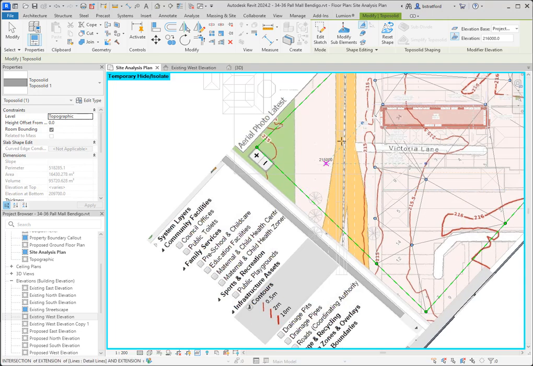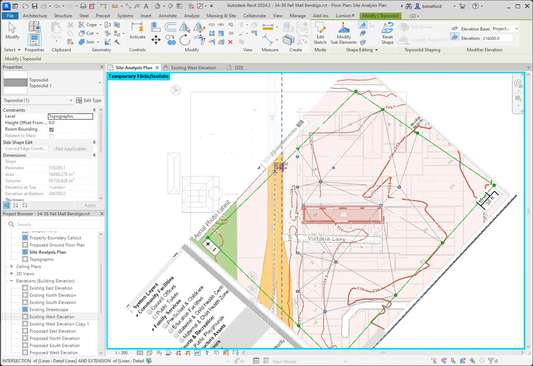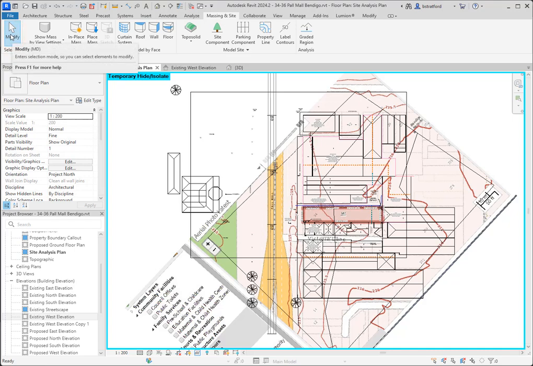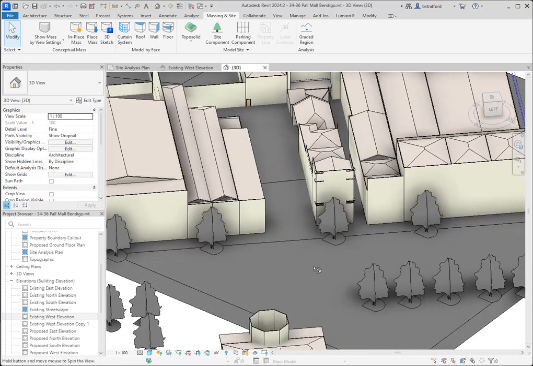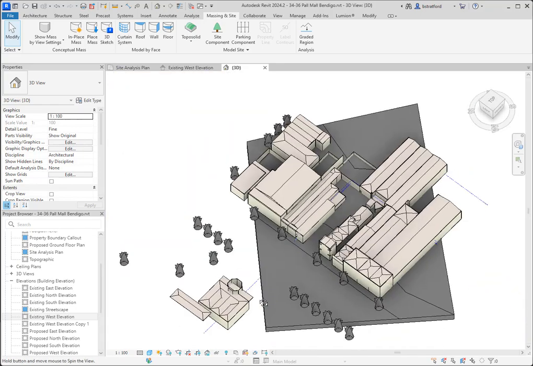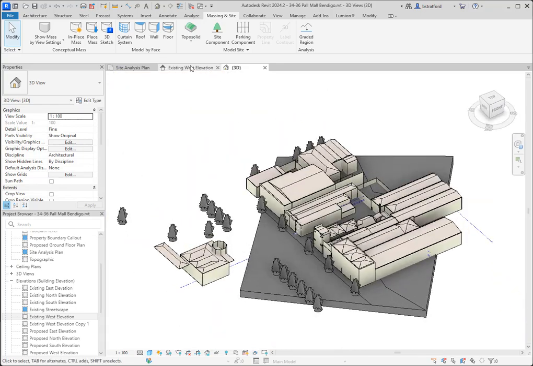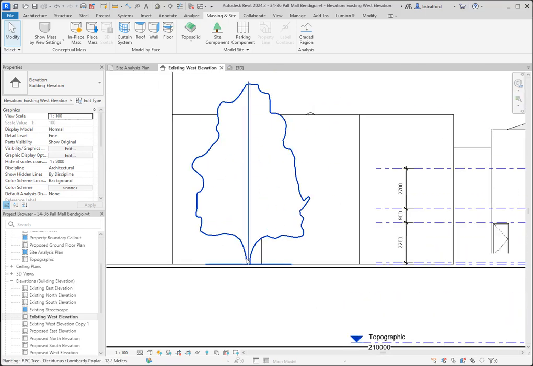So that's plenty of points for what we need, and from here I'll probably look at the contours and adjust these points as I need to make the contours look right. Sometimes you need to sort of manipulate it all a little bit. So modify, go into the 3D and have a look just to make sure that it's sitting okay. We've got a contour sitting straight along the bottom of the street there, which is kind of what I've needed, so that when we do our elevation it should be sitting pretty flat along the bottom there.